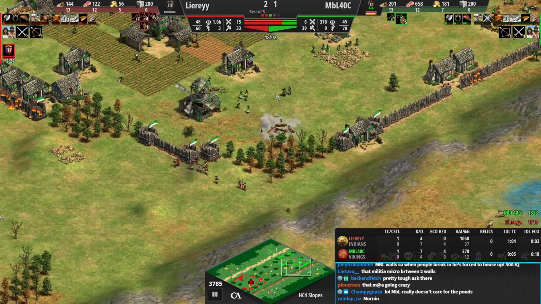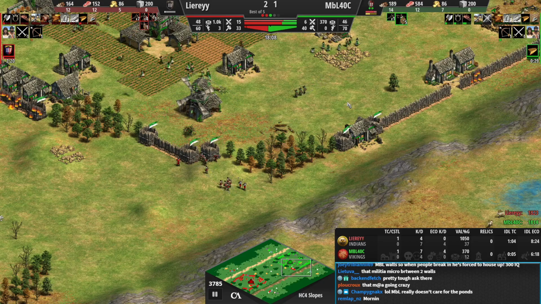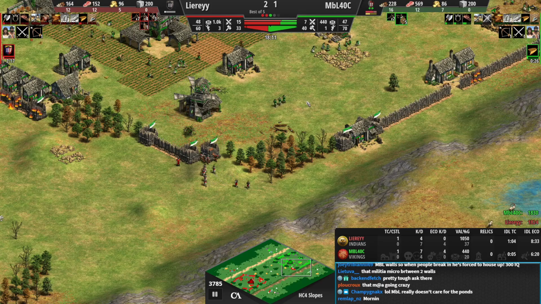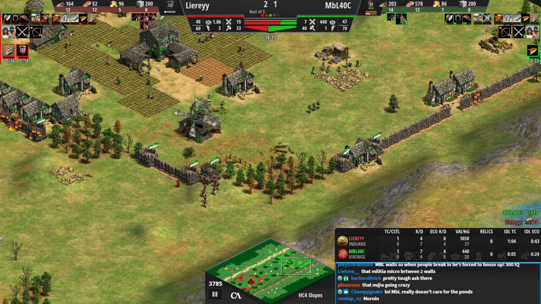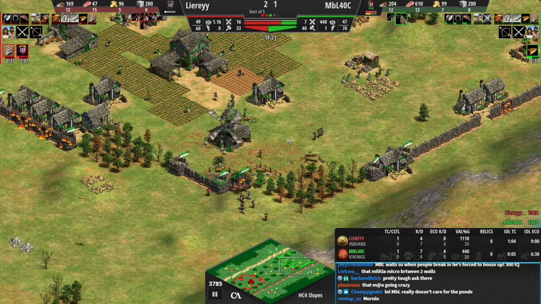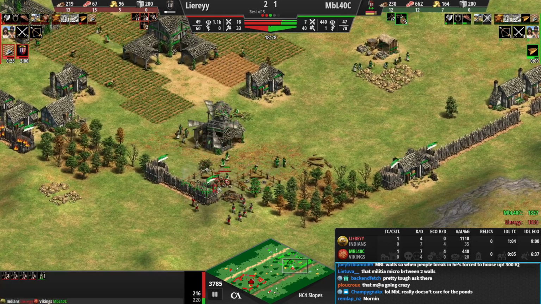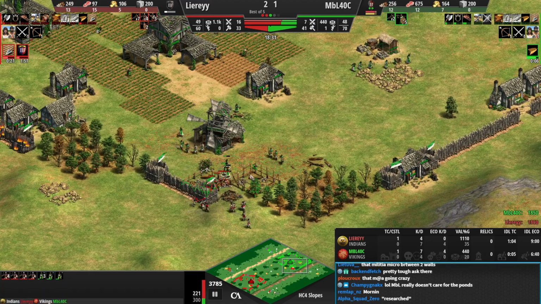MBL still hasn't clicked up. But considering he's researched wheelbarrow and Liereyy has not, and MBL will get handcart for free in the next stage, if MBL can just find the food to click up, I think MBL will be in a very good position. But again, another game where MBL is going to be way behind a castle age.